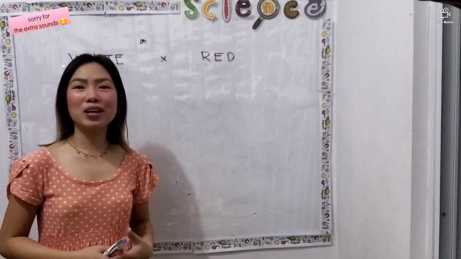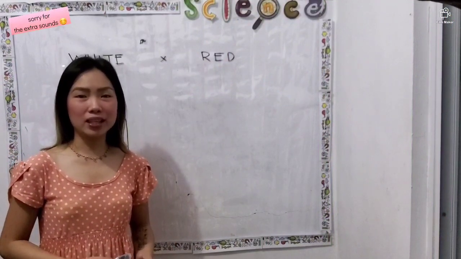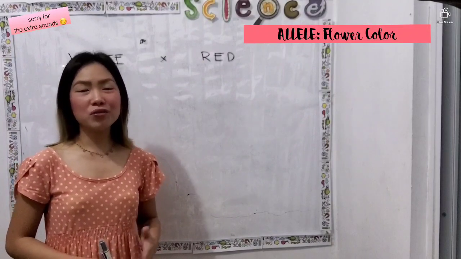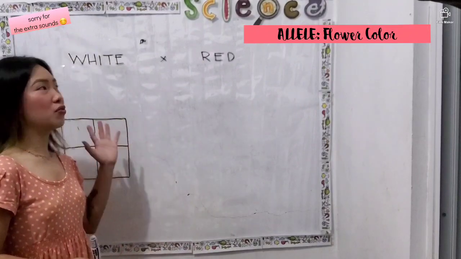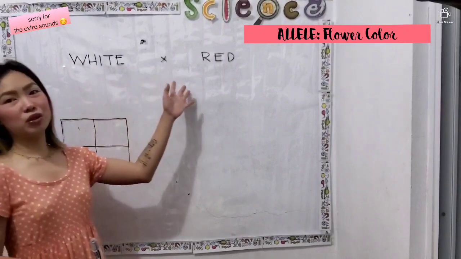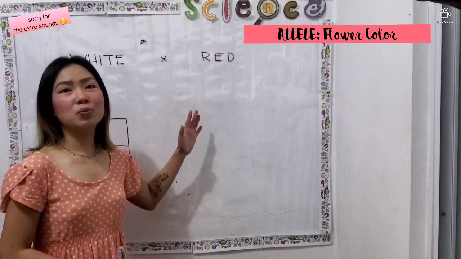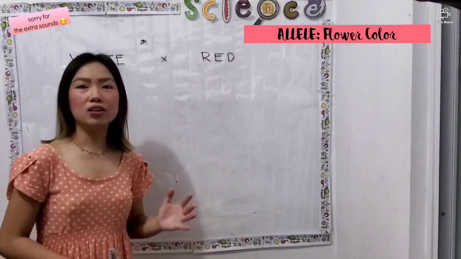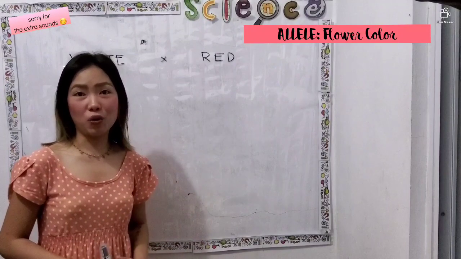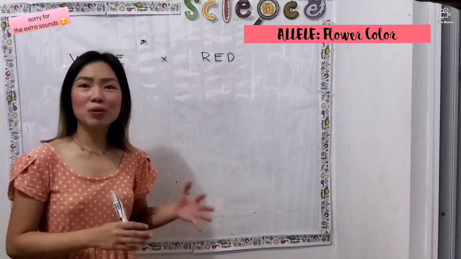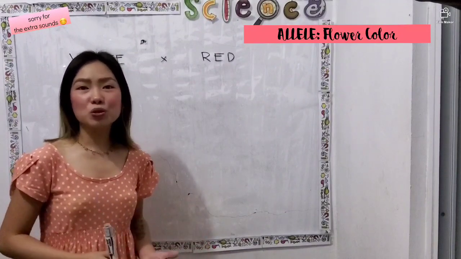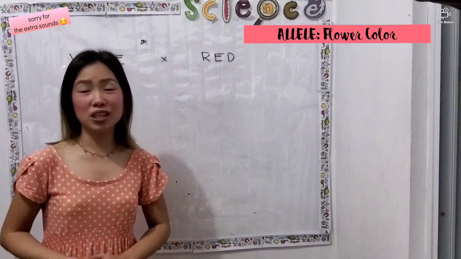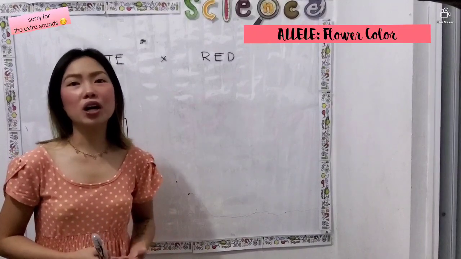So this would be our example for incomplete dominance. For the allele, we will still use the color of the flower, referring to the red and the white flower. So we have white versus red. We are to crossbreed a red and a white flower, and we will identify the resulting color of the flower. Since we're talking about incomplete dominance, the result will become its third phenotype, which, sabi natin kanina, is color pink.